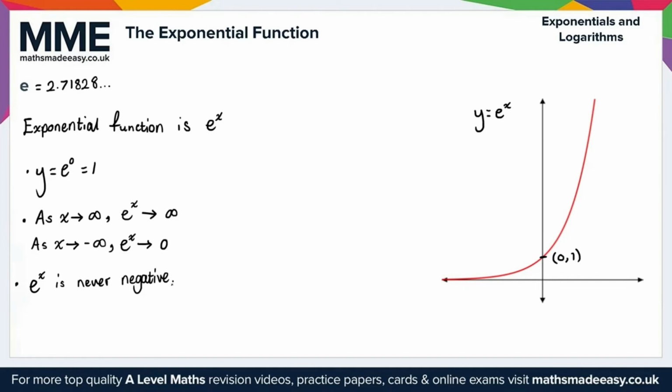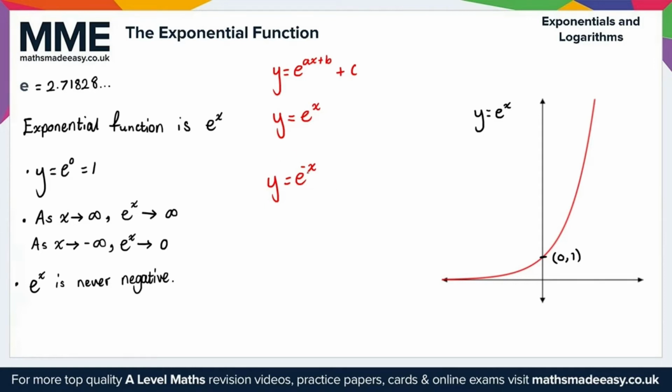We can also say that y equals e to the ax plus b plus c is a transformation. So let's just write this down here, and let's do this in a different pen colour just to highlight that this is talking about transformations now. So if we've got y equals e to the ax plus b plus c here, this is a transformation of y equals e to the x, where a is a horizontal stretch, b moves this horizontally, and c moves this vertically.